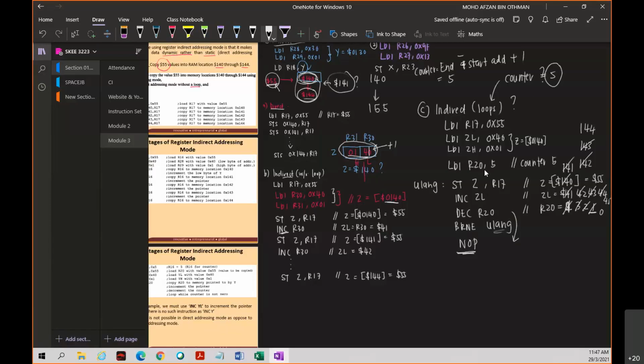If you're going to use the direct addressing mode, what are you going to do? First you need to find out how many instructions you're going to copy paste in order to store from 140 to 155. Can you calculate the counter that you're going to use: 155 minus 140 plus 1?